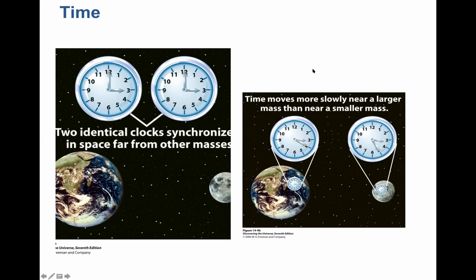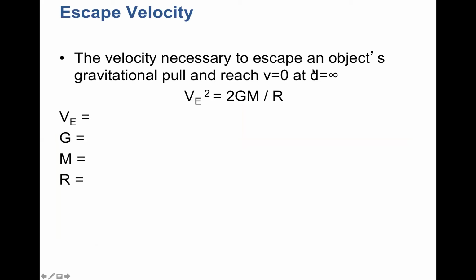Okay, now we have another important concept to get through here to understand black holes, and that is the concept of escape velocity. So let's very quickly talk about escape velocity. We talked about escape velocity a little bit when we were talking about gravity at the beginning of the semester. We specifically talked about orbital velocity, and there is a velocity beyond which you will actually escape from that object. So let's define what we're talking about a little bit more here.